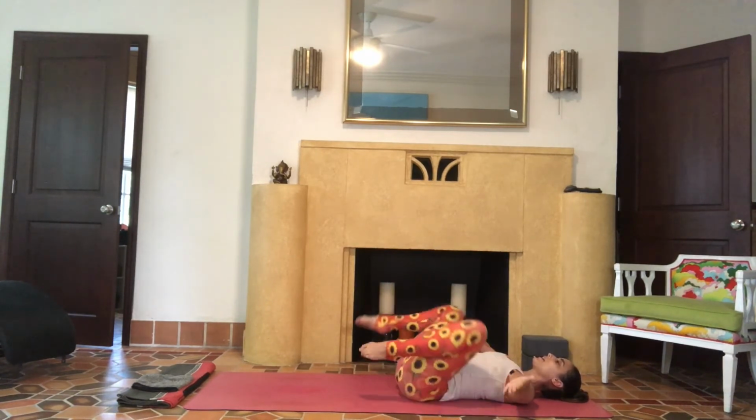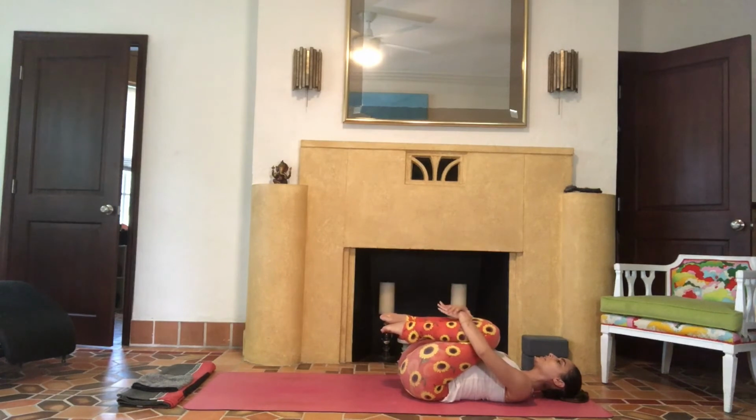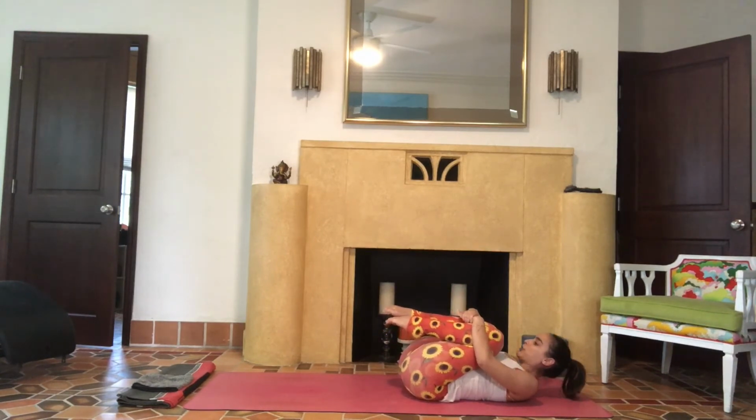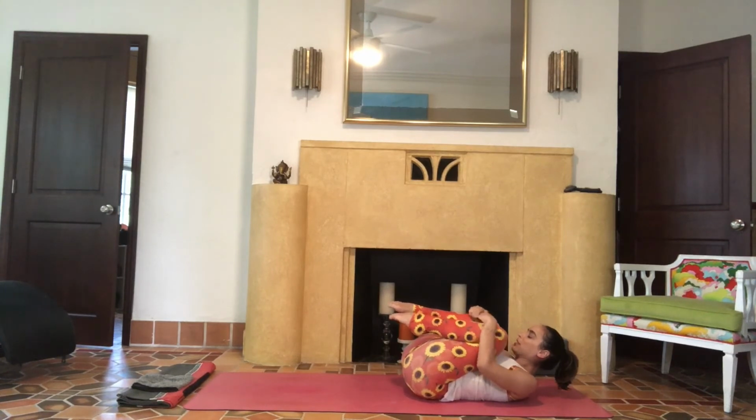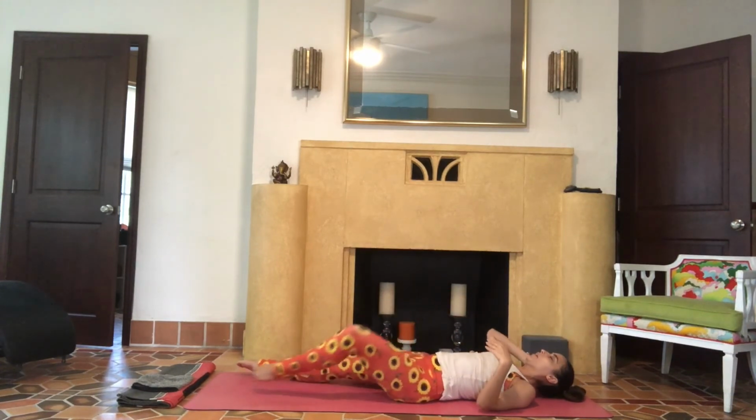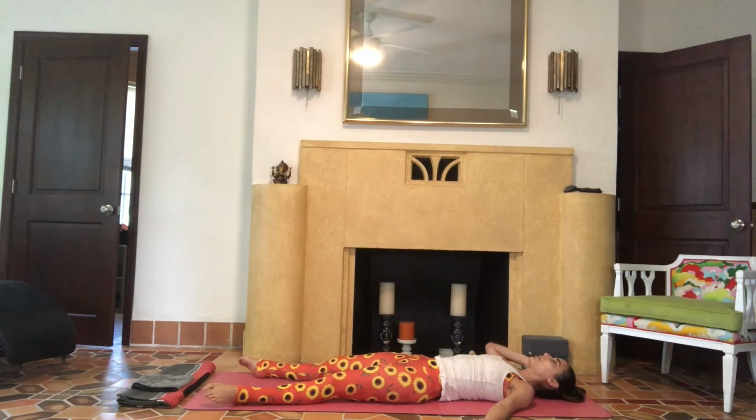And on your next inhale, hug your knees tightly back into your chest. Bring a little squeeze, nose to your knees. And exhale, we completely let go. Lower your legs, lower your arms, close your eyes. Notice the gentle vibrations in your body.